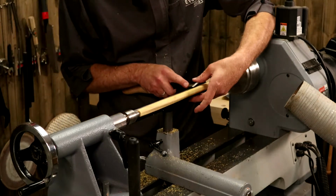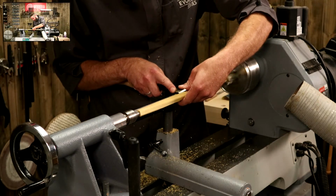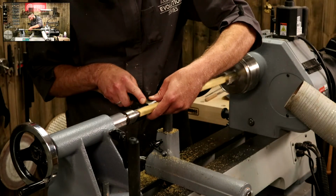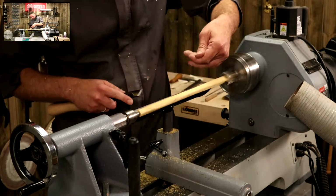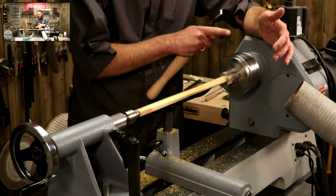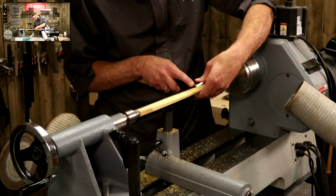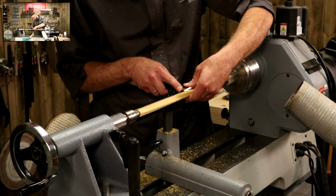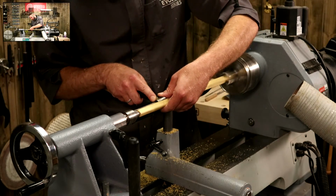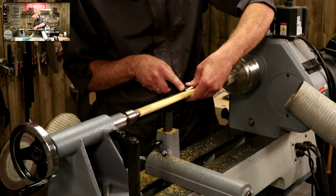Now, let me just see if I can support the back of that, just stop it vibrating in the middle. So I'm just really lightly touching on the back of the project. I'm not gripping it, and I'm making sure that my arm sleeve is clear of the chuck area. Okay, so you can rest your elbow up on the back of the lathe here, just reaching round and taking this little cut. And that's behaving itself a bit better down that end now.